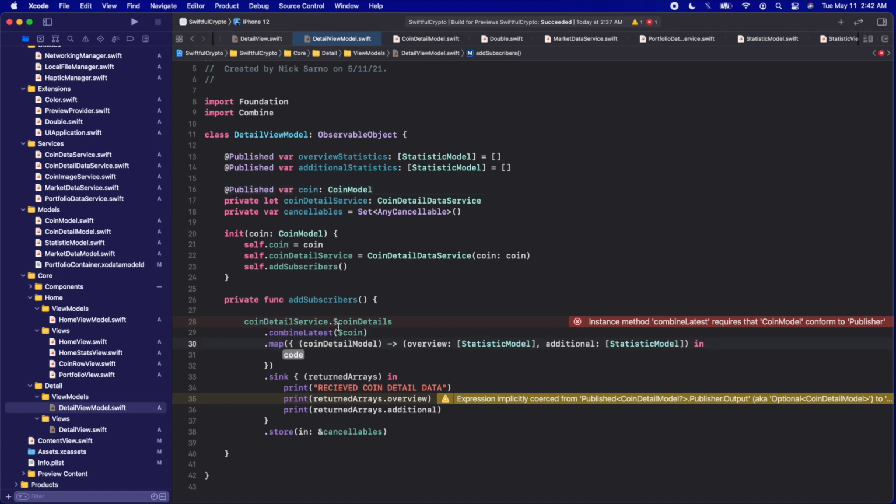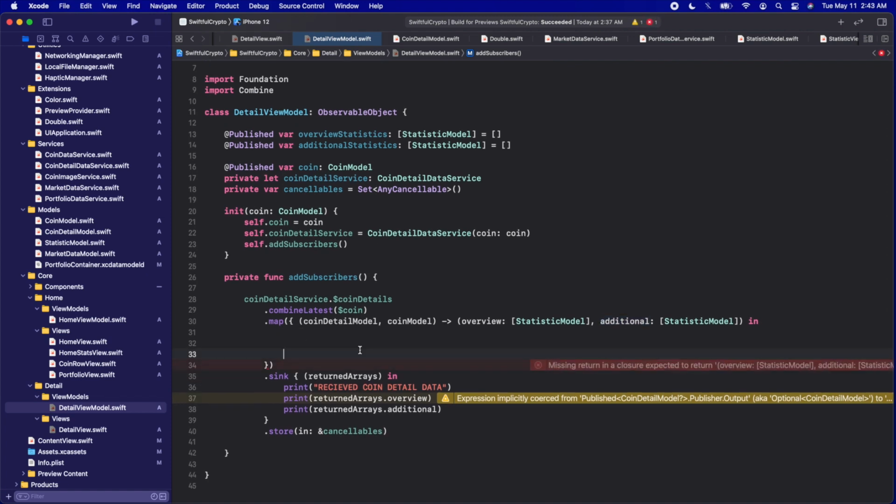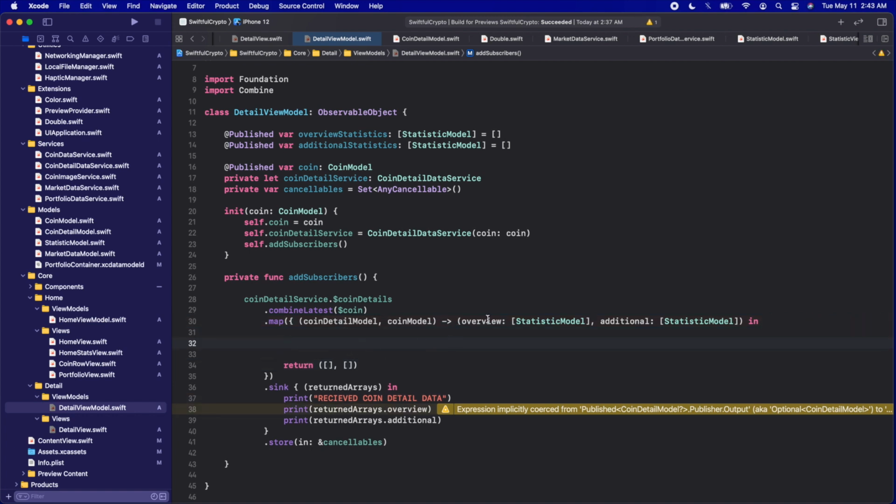This is going to give us CoinDetailModel as well as coin model. And now we can take this and convert these to arrays. And just to get rid of this error quickly, let's just return two blank arrays. So we'll do return, open the parentheses, blank array, comma, blank array, just to get rid of the error quickly.